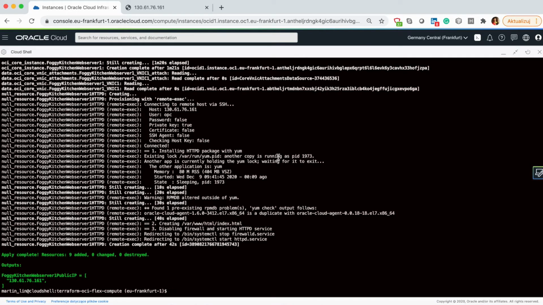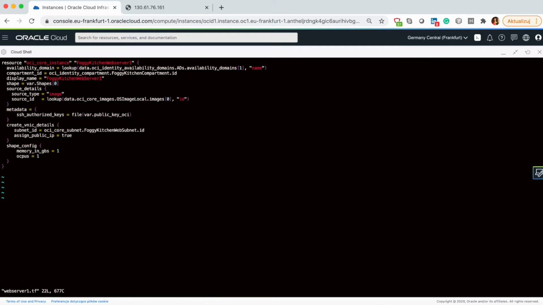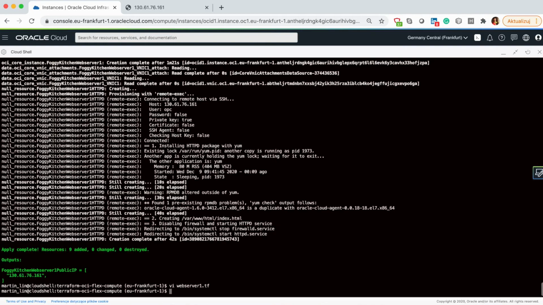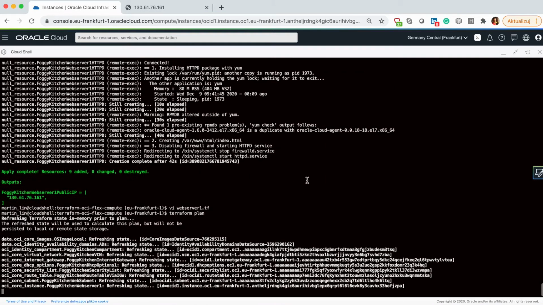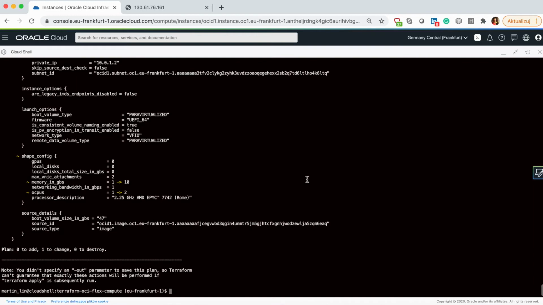Now it's the moment of truth. Let me change this configuration slightly, which means I will enlarge the amount of memory, and I will set 10 gigs of memory, and let's add CPU, right? So we will have 10 gigs of memory and 2 CPUs instead of 1, right? And now I will run Terraform plan. I expect to see the information about the change.